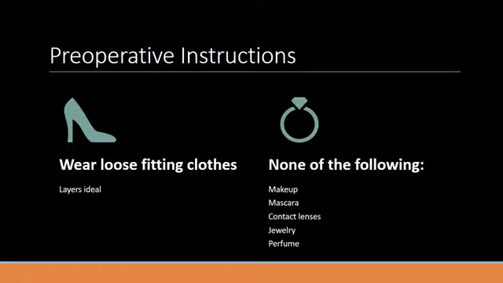Some additional preoperative instructions. I usually tell the patients to make sure that they wear comfortable clothes, ideally loose-fitting clothes, because we're going to be pulling the sleeves up. I like to have them wear layers. That way we can take a sweatshirt off if we need to, if they get hot, or add the sweatshirt back on if they're cold, so it gives you a little bit of variability.